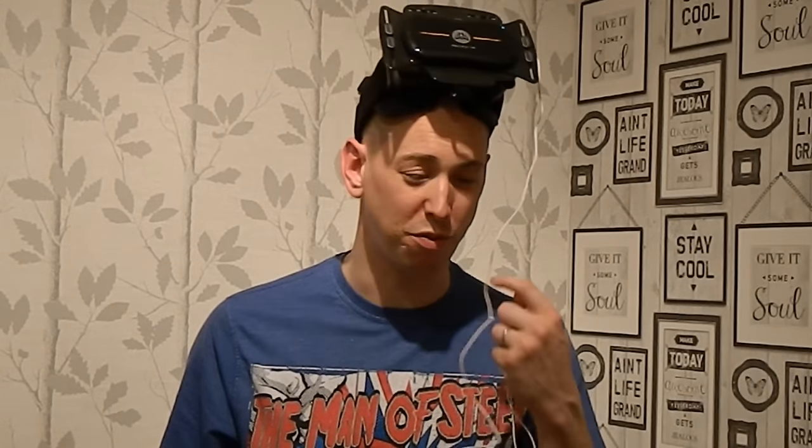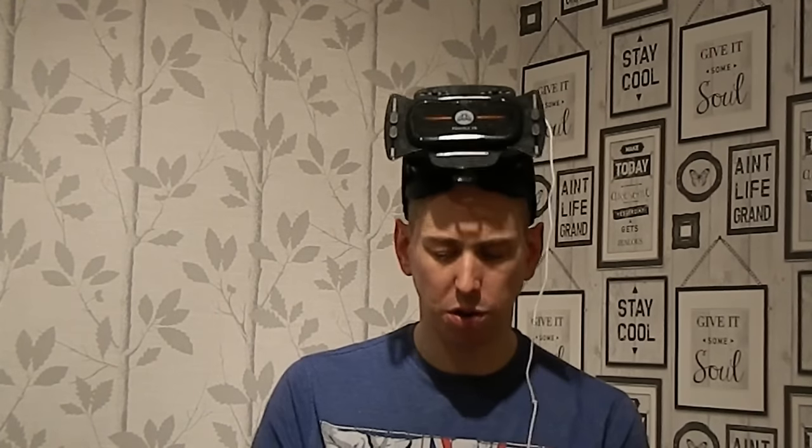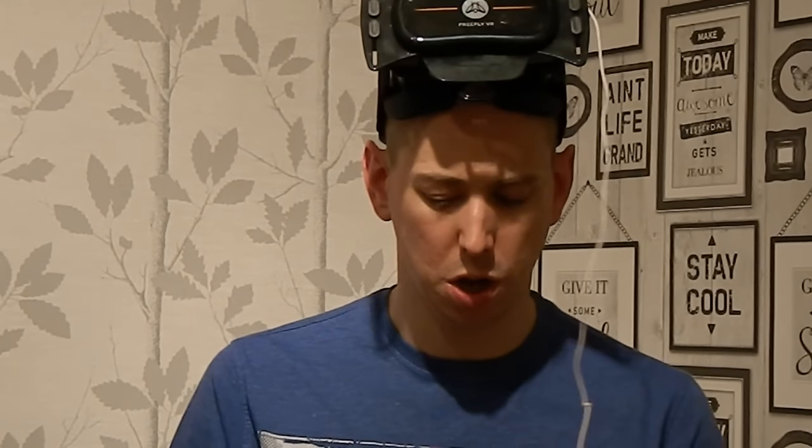The Firefly is very, very impressive — very, very cool — though very dependent on what handset you're using. Setup instructions are pretty easy. You've got to download the Firefly application and the Cardboard application. One thing I missed and didn't realise: you have to connect the remote via Bluetooth — it's called the GlideVR — and you've got to set up the Cardboard profile. Because this uses the built-in Cardboard VR, which is a Google product, you've actually got to tell it you're using Firefly, which means you've got to scan the QR code for Cardboard twice. Very impressive headset for the value of money — incredibly good. That dark horror game was immensely scary. Thank you very much for tuning in to Cool Smartphone, and see you all soon.